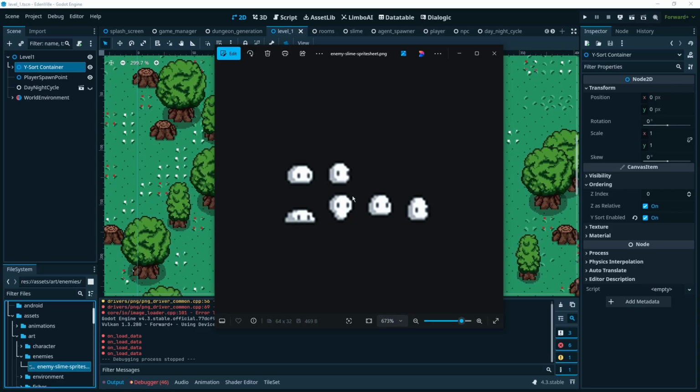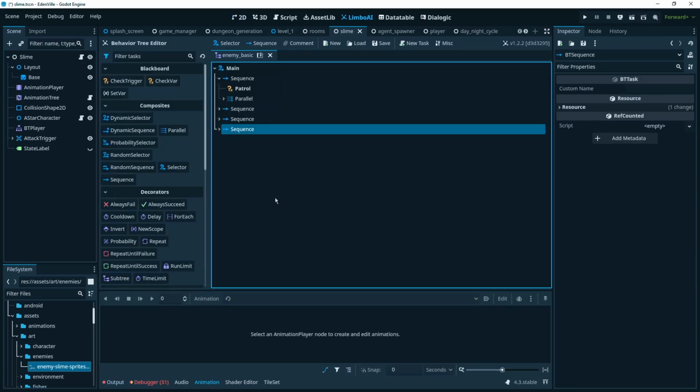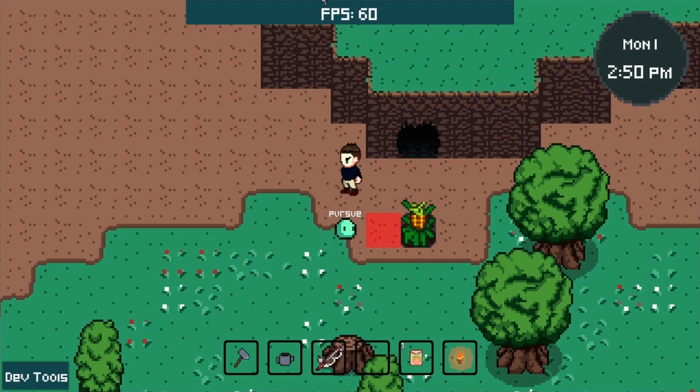I spent most of my Tuesday morning trying to get the logic into place. Since this is the first time I'm working with LimboAI, I also spent a little bit of Monday evening just trying to figure out how LimboAI works, and I would like to show you guys how that looks right now.